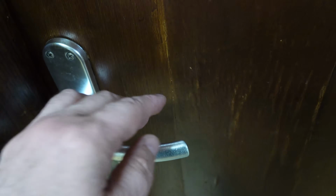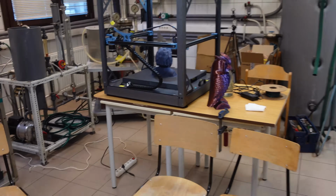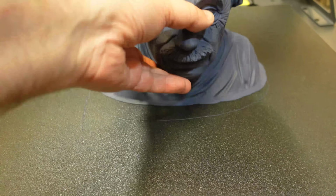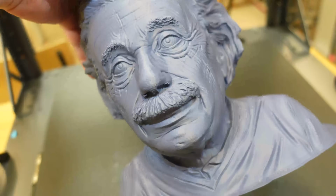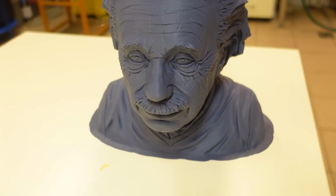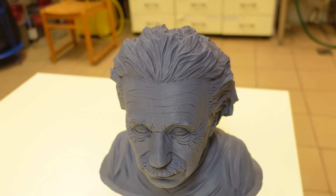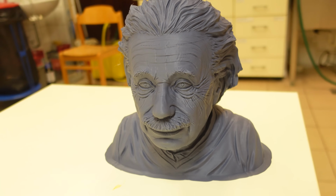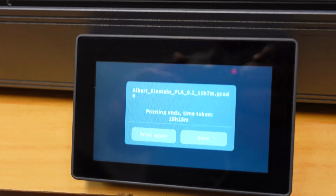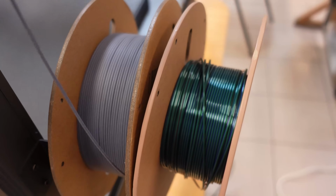It's the next day again, and the standby position of the printer I can hear even through the door. And the printing was successful. Is it removed already? Yes. Whoa. This one is huge too. Not exactly real size. This is the amount left on the spool, and the printing time was 15 hours. I have enough filament for this test.